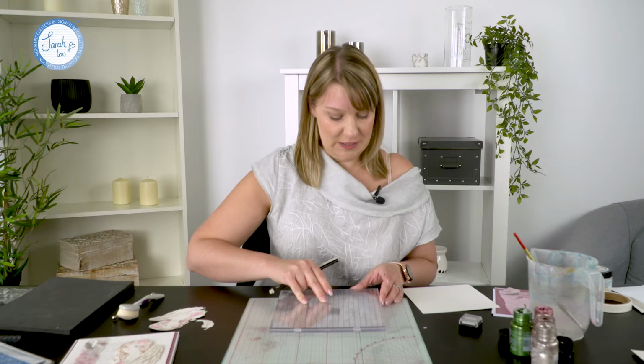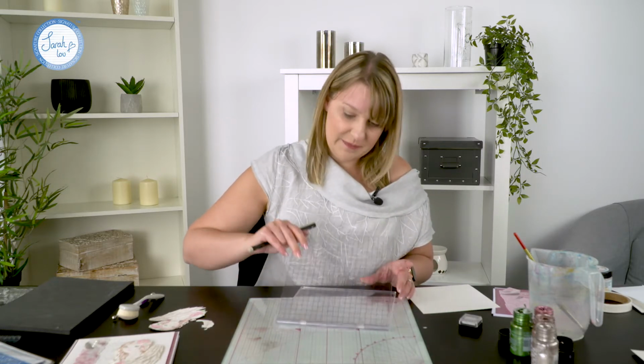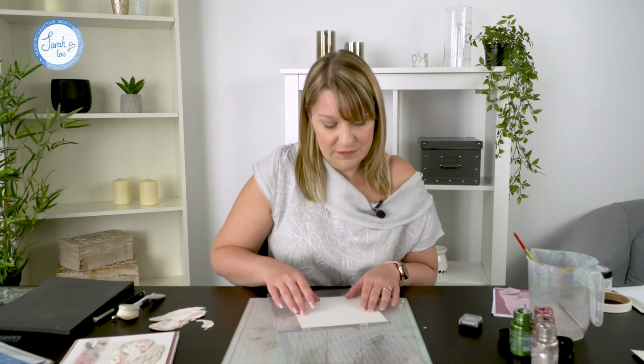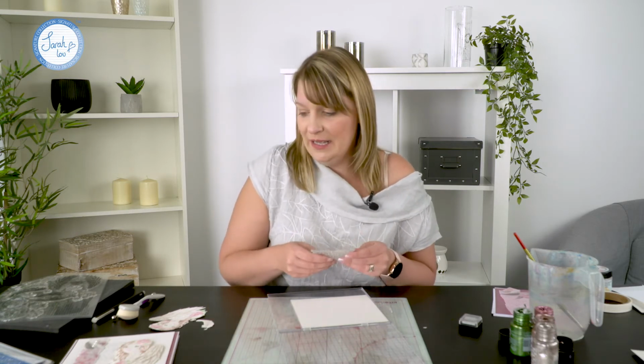So this piece of script has actually been handwritten by my mama, and it is song lyrics of a song that my granddad wrote about my mama. Okay, so it's quite a personal thing, but I really like the fact that it's handwritten. It looks like old-fashioned writing, because my mama's got that lovely swirly writing, and she's a bit jittery now, but again, that makes it all the more effective.